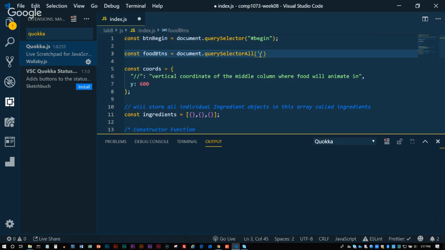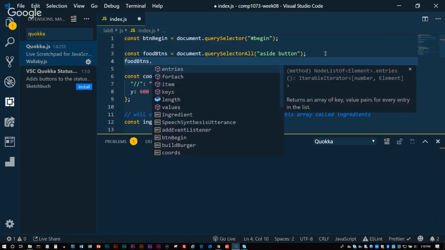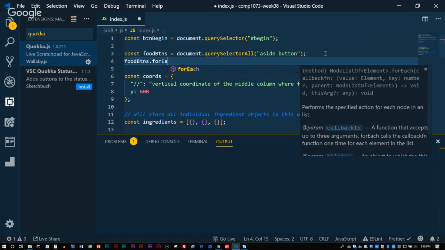Let's just take this up first, because you won't be able to get the stuff I'm asking if you don't have this set up right now. So let's walk through this. Okay, so I want all the buttons, and when I look at the HTML, I could say just give me all the buttons inside the aside tag is what I want. Okay, now I want to add click events for all of them. How do I do that? In this next line, food buttons dot what? What do you think? What was that? For each, yeah, let's try that.